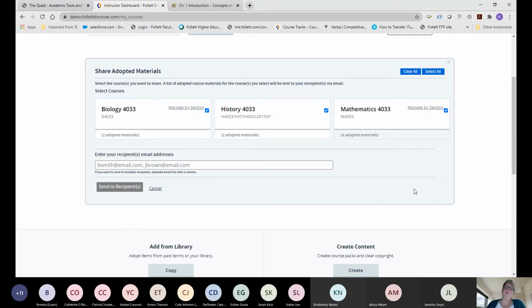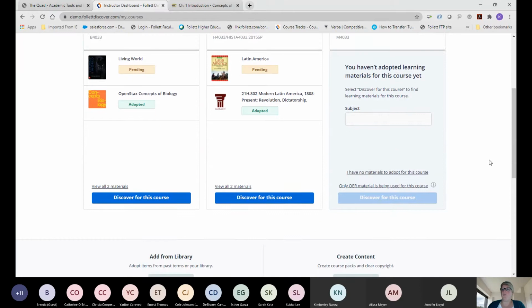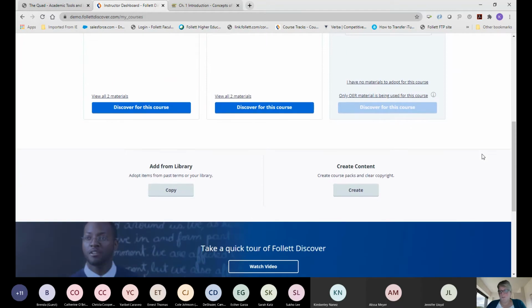And they would receive an email with a PDF attachment that shows the courses that you've sent along with the adopted materials. If there isn't anything that's going to be used for the class, it would also say that on the report. Or if you haven't entered any adoptions for a course, say I've sent all of these, and because I haven't adopted anything for my math course yet, it would simply say no materials have been adopted yet for this course. So that person knows that, hey, I'm still working on this, and I'm in the process of getting those adoptions entered.